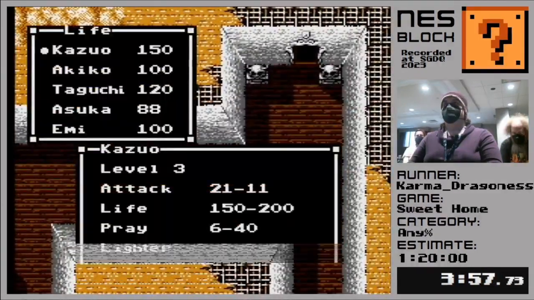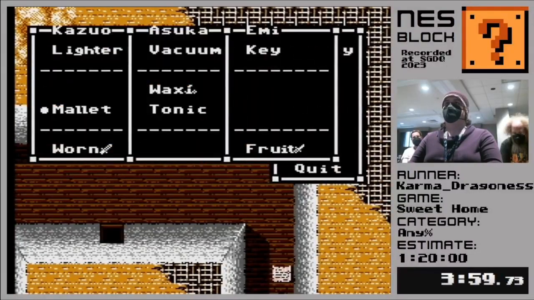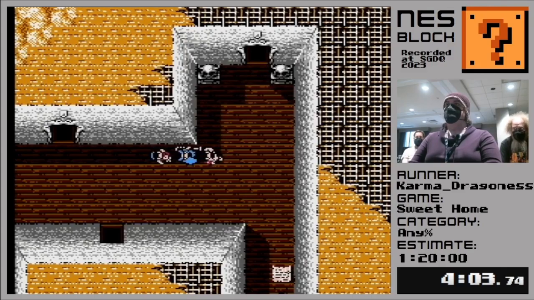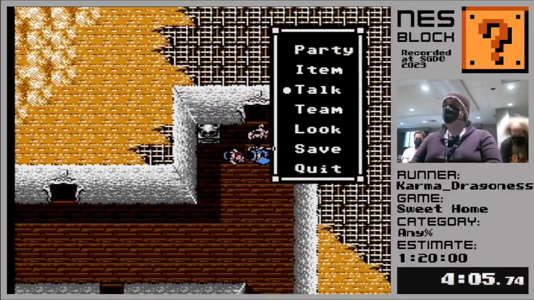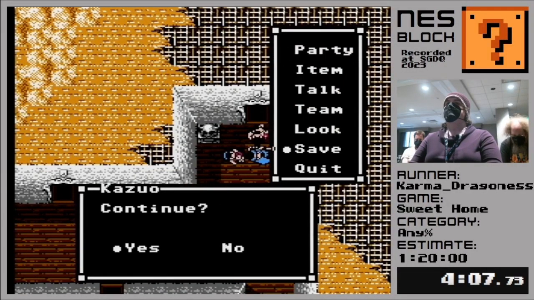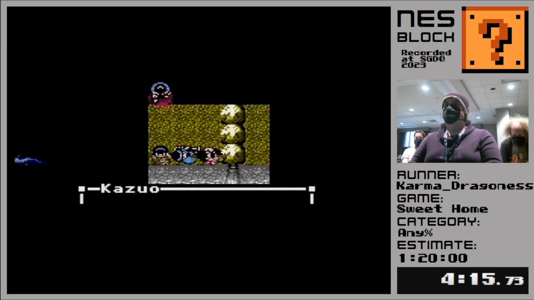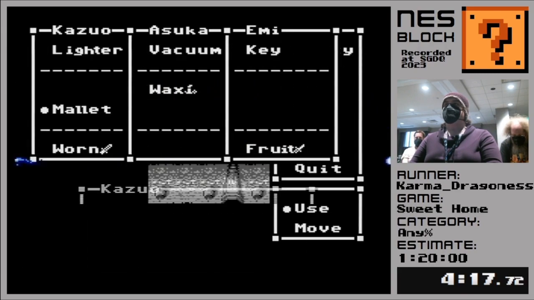And we're level 3? Yeah, we're level 3, so we can use this tonic. When you level up, you do not heal, and you do not gain your prayer back, you just simply increase your maximum. The only way you heal in this entire game is by actually using the tonics, which are limited throughout the game.